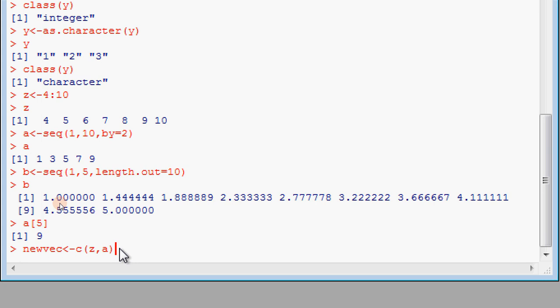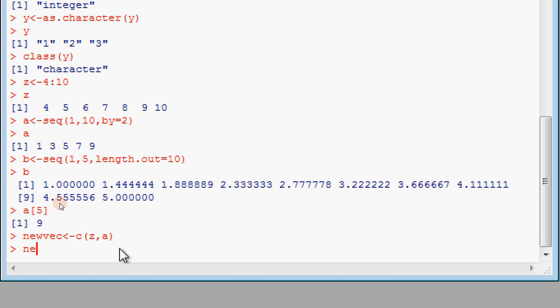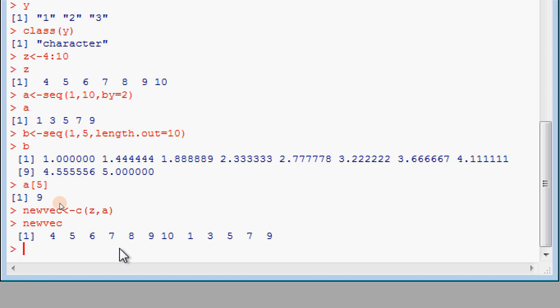What are the values in A? 1 3 5 7 9. Enter. New vector: these are the values after combining two vectors. This is the combine operation. You can see value 7 and 7. This is the Z value and these are the A values, both combined together.